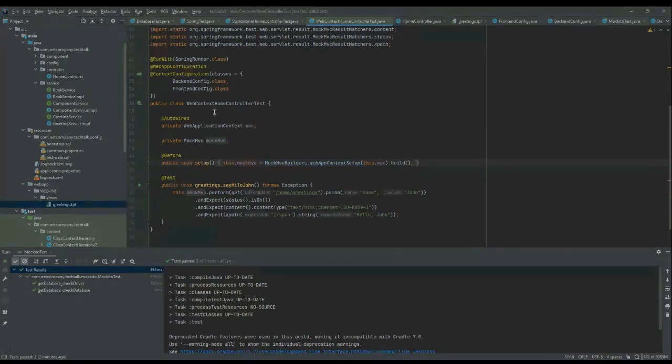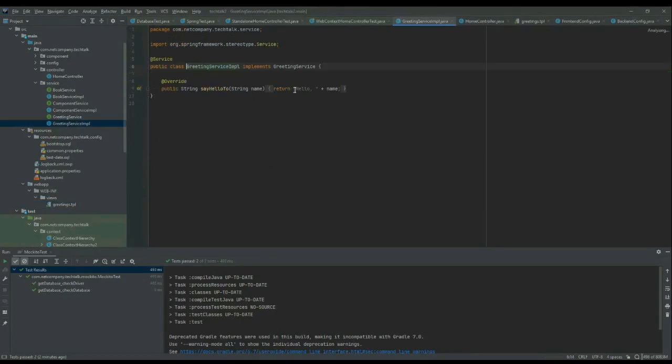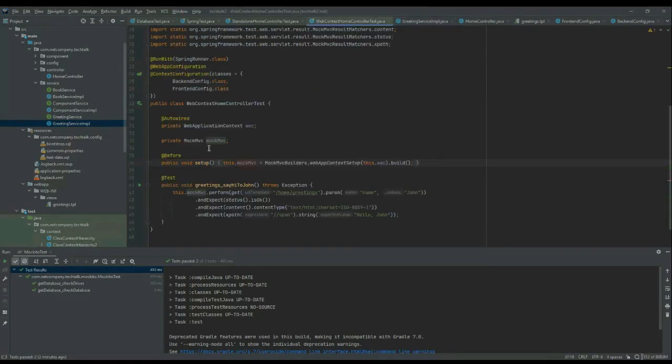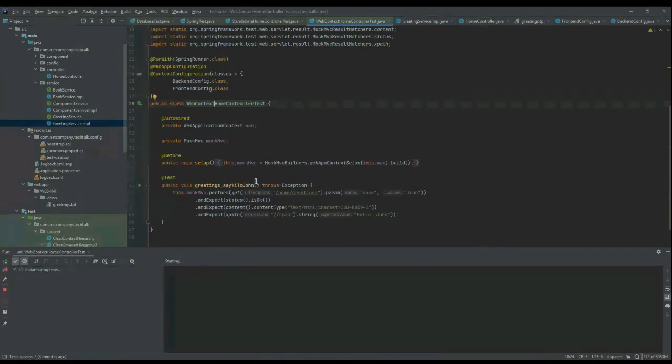So here you can see that first we have to create this mock MVC with our application context. So it will create the application context with this configuration. We are building it, and then with web mock MVC, we can use this fluent API to perform the GET HTTP method for our URL, put a parameter as John, and then we can verify that we expect the status is okay, the content type is of this type, and that we can find with XPath the tag span, which has this value, hello John, because this is what this greeting is doing, right? So it just prints hello and the name. So we can see that it actually runs.